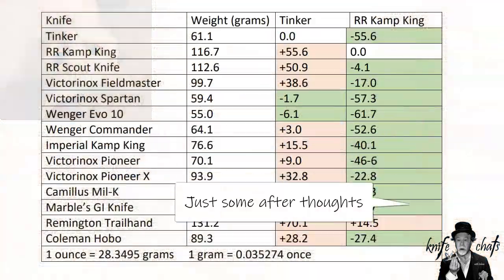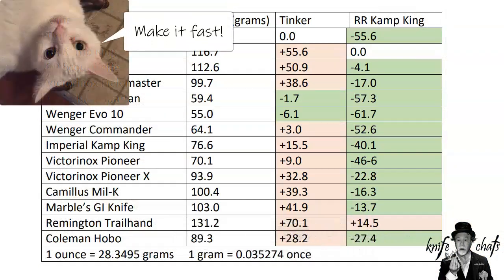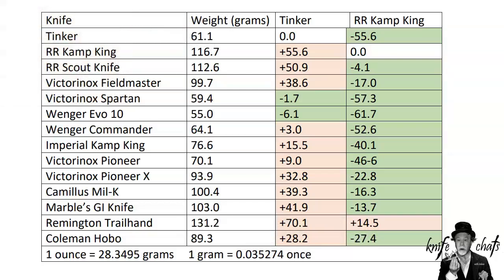I'm guessing that the slideshow was nice, but it was a little bit hard to digest. So what I've done is I've prepared two more slides that compare the 24 knives of the slideshow to the Victorinox Tinker and the Rough Ryder Kamp King. Each slide has the weight of the Victorinox Tinker and the Rough Ryder Kamp King at the top, and then 12 of the knives that were shown in the slideshow will appear underneath those two knives, so you can compare those weights to the other knives.